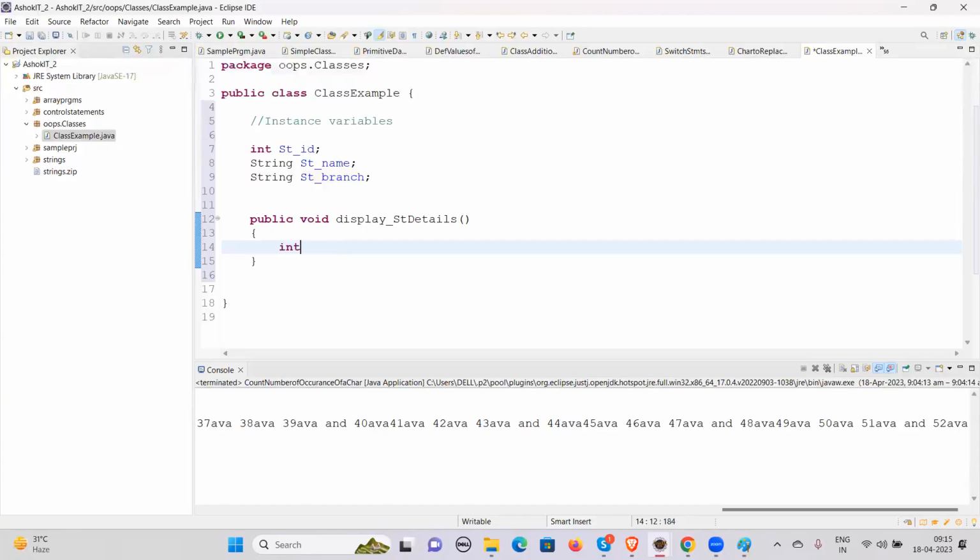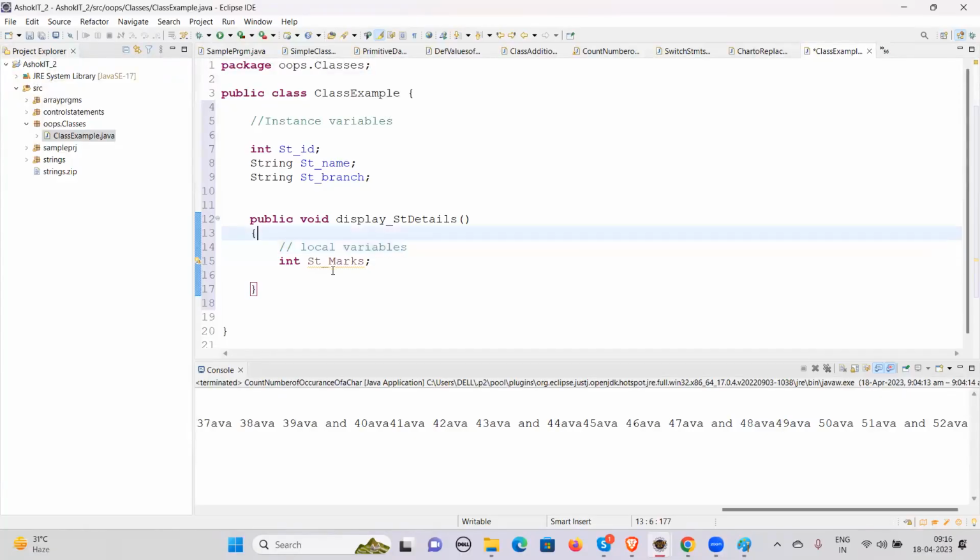Let us take, I want to display the marks. Again, we could use the same variable here, student marks, but I'm making it specific to this particular method. So let me take it as student marks. Whenever we declare any variable inside a method, that variable is called a local variable, and its scope remains within this particular method.